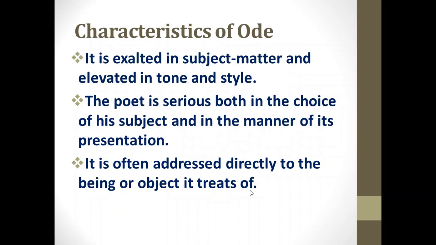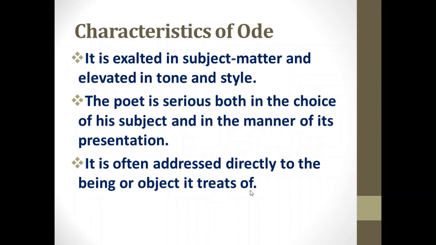The poet is serious both in the choice of his subject and in the manner of its presentation. The poet is very serious about the choice of his subject, whatever the theme or matter. So he is very serious about that, and its presentation also. The way he presents is also very serious.